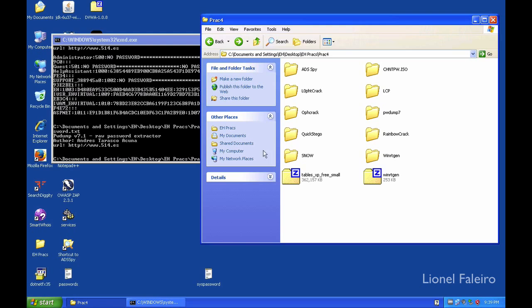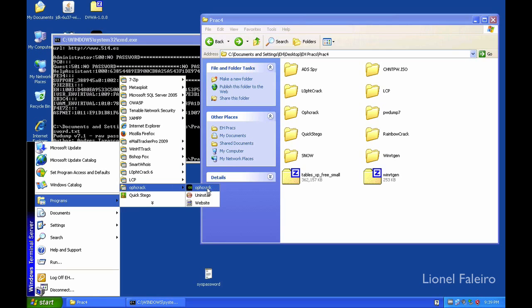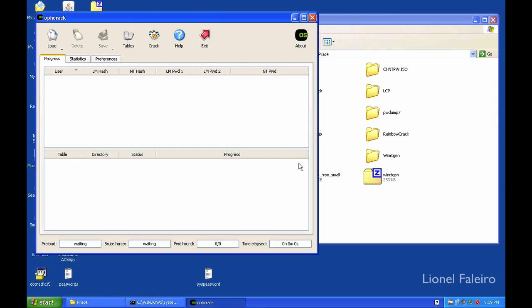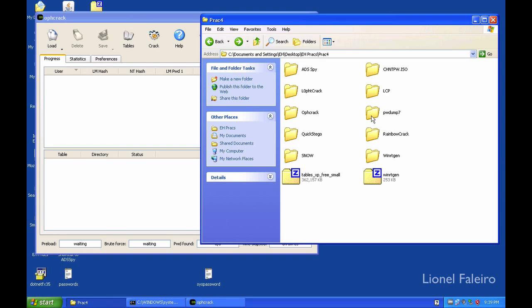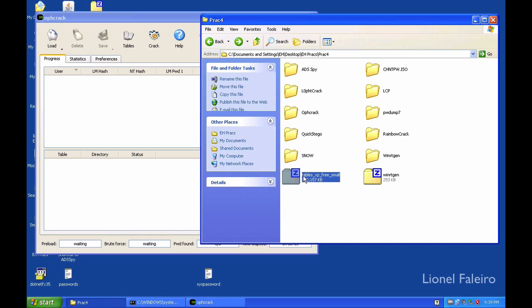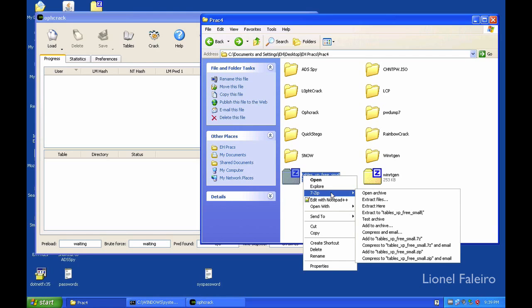The next thing is using Ophcrack. Ophcrack works on the basis of rainbow tables. Now for Ophcrack, we will need to download different rainbow tables. If you go to the Ophcrack site, they have different rainbow tables depending upon the operating system. They have Vista based rainbow tables. Since I'm working with XP, I have downloaded the XP free rainbow table from the Ophcrack site. The site has different rainbow tables for different operating systems, and different rainbow tables based on the complexity and the number of passwords which you want to target.